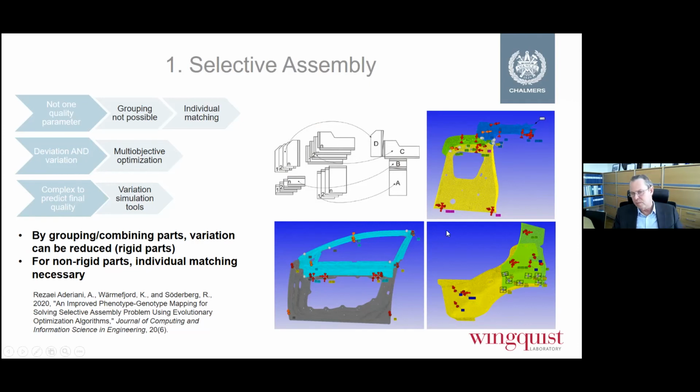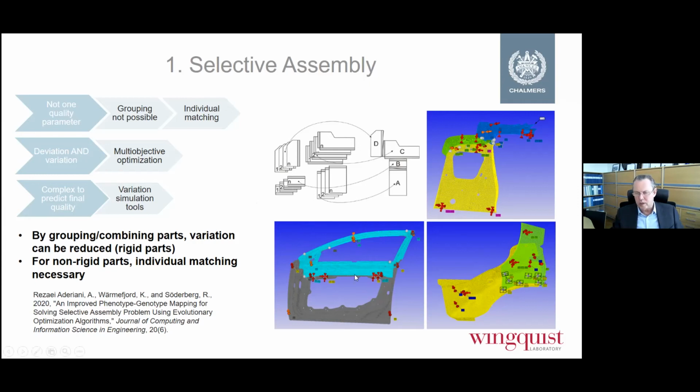When we work with non-rigid parts that are flexible and bend, like sheet metals and plastic parts, it's not so easy to group the parts, because we don't know what the grouping criteria would be, because everything bends. So what we have been doing is individual matching. If I have 10 parts of each, I need to run them against each other and see what the best combination is. This is, of course, quite a time-consuming simulation. We need to run the non-rigid simulation, including finite element analysis, contact modeling, and everything.